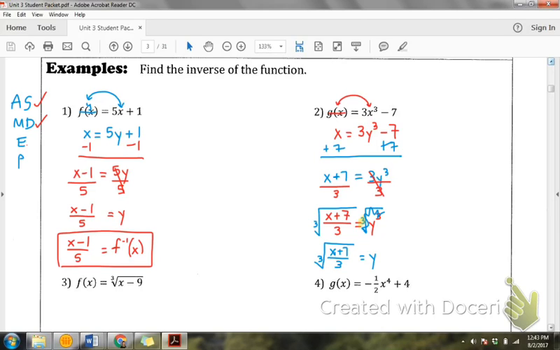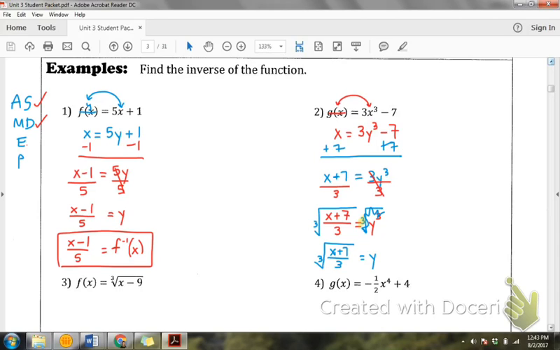So whenever we have an exponent, we take a radical, and if that was y to the 4th, what do you think I would do? You put a little 4 in the check mark, okay? So if it's y to the 5th, you're going to put the check mark and put a little 5 in there. Whatever the exponent is, that's the same one you use in the root. Okay? So now our y value is alone. It's by itself.